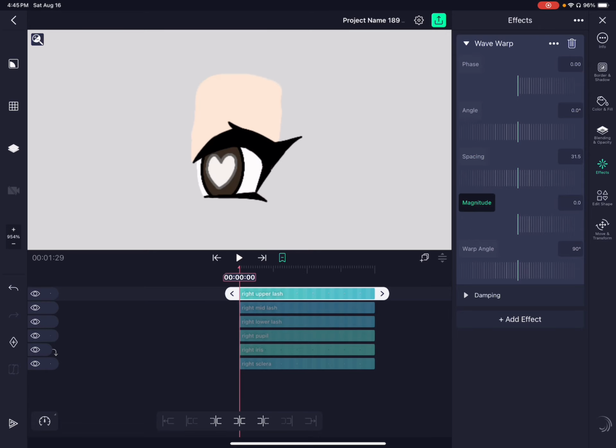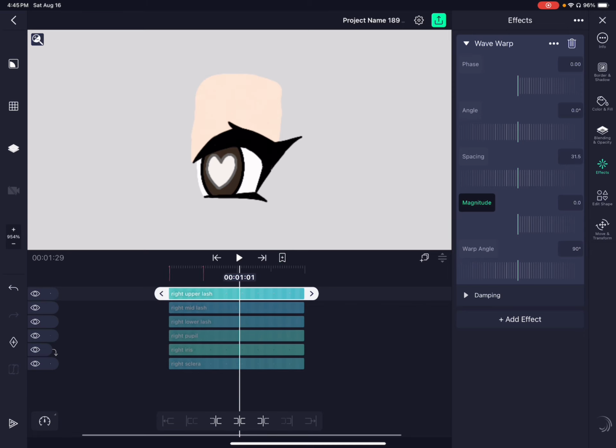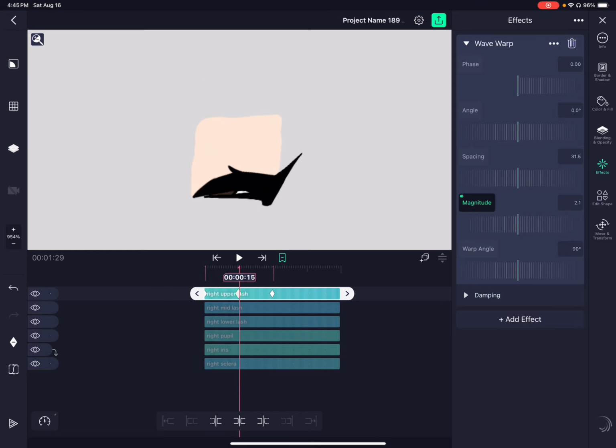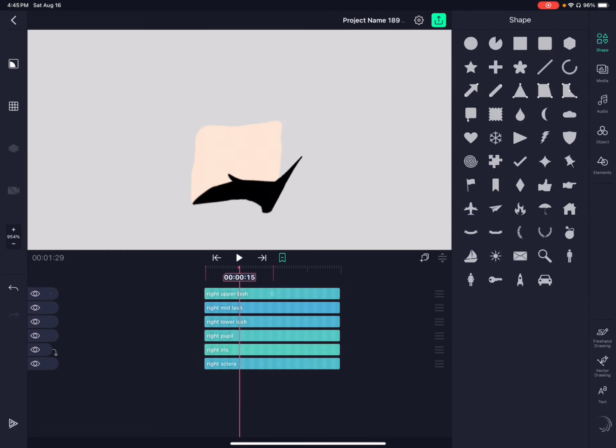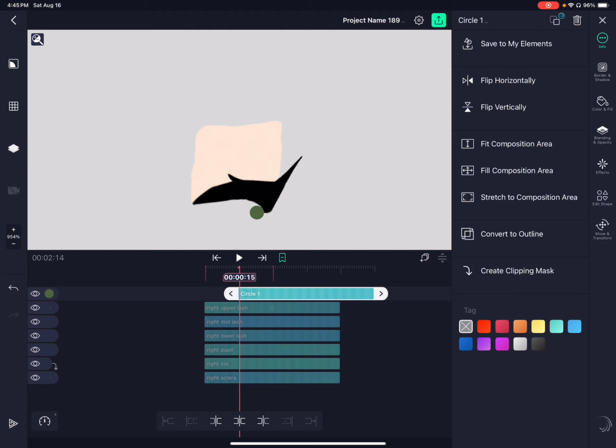Okay, so we're going to use these bookmarks, and I'm going to show you how to make it blink. There, there, and there. I'm going to make it a little longer this time. I'm going to use the keyframes, and then right here we're going to make it blink. Okay, on this one you can see that I think I added a bit too much upper lash right here. It should be no over here, but that's just that.